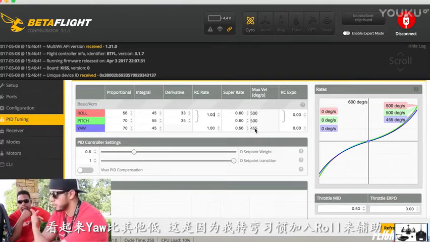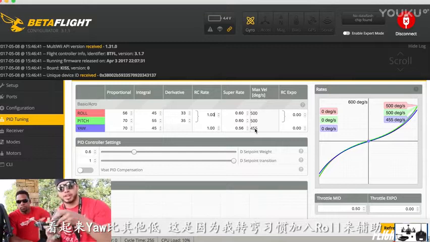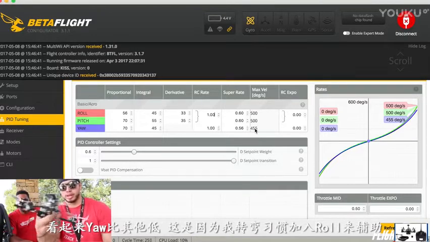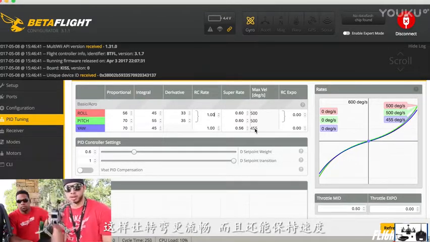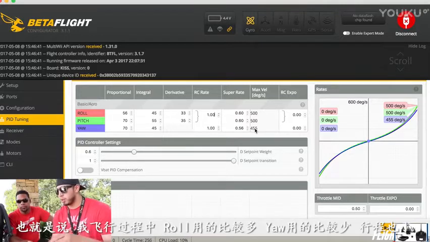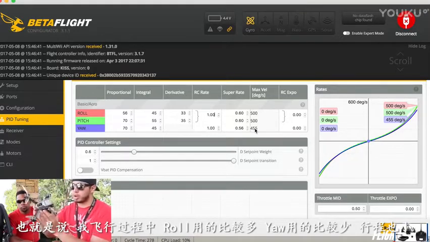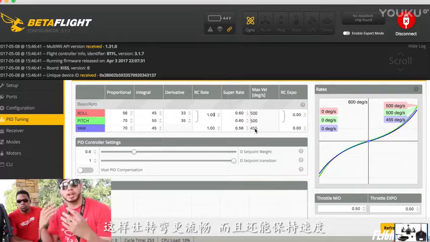And you said it earlier too. You said that I'm barely putting in a little bit of the yaw. Yeah. And that's because whenever I'm turning, my quad isn't turning this way around a turn. It's doing more of a roll. Like we said before, I'm doing more of a roll and then I'm yanking through the turn. That way I can keep my speed.